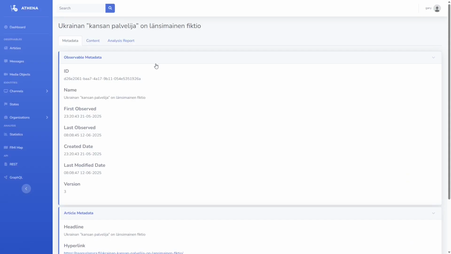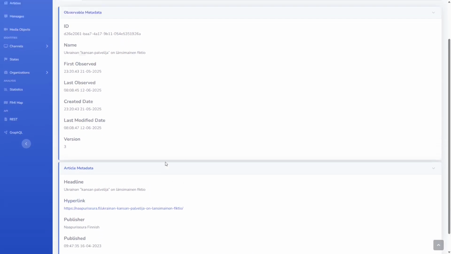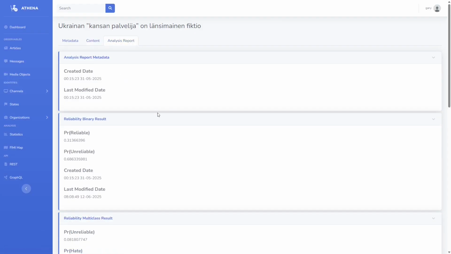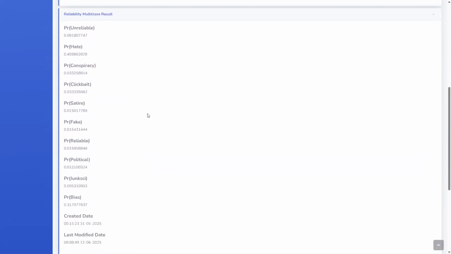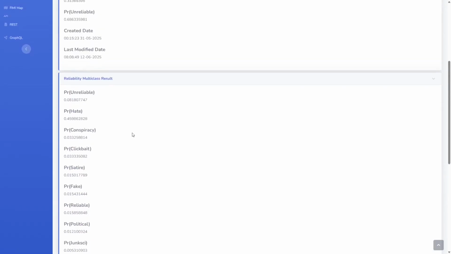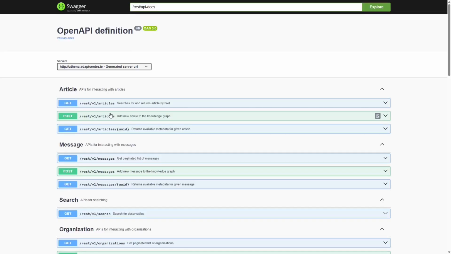Selecting an object gives us some metadata about where it was captured from. We can see the date on which the item was created, when we first observed it online, and when we last observed it online. We maintain a link back to the original item where possible, and can provide some previews of the content. We can also browse through the outputs of the analytical tools to see what scores were given to the content by different analyzers. Querying this data can also be accomplished programmatically, and documentation is available for those interested in querying ATHENA from their software projects.